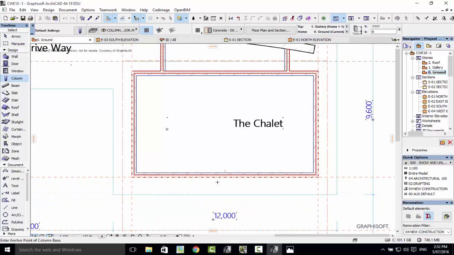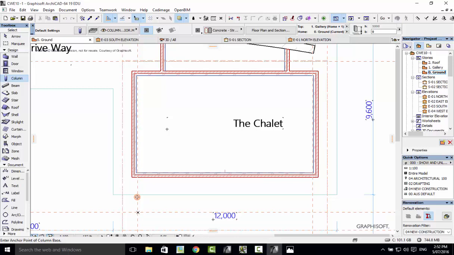Now let's move these guidelines. The bottom guideline needs to come out 2 meters. So just come out, type in 2000. And the ones on the side are going to come in from the outside. It's 300 millimeters, so just come in a bit. And once you see the tab, 300, enter. Then from this side, 300, enter.